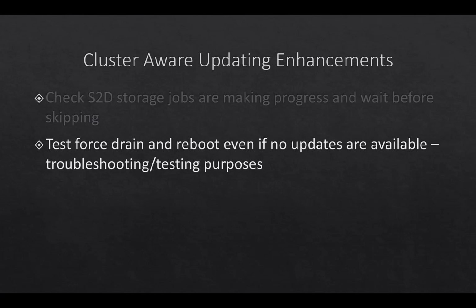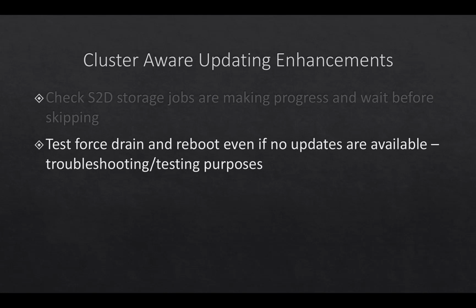Something new here, which has always been an ask, is to test what's going to happen. So we can do a test force and drain even if no updates are available. So it will basically react exactly like it would do if there was an update.